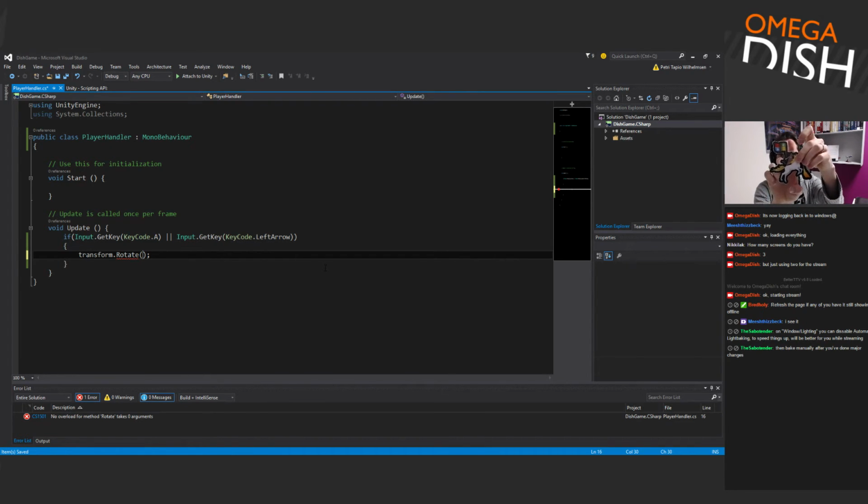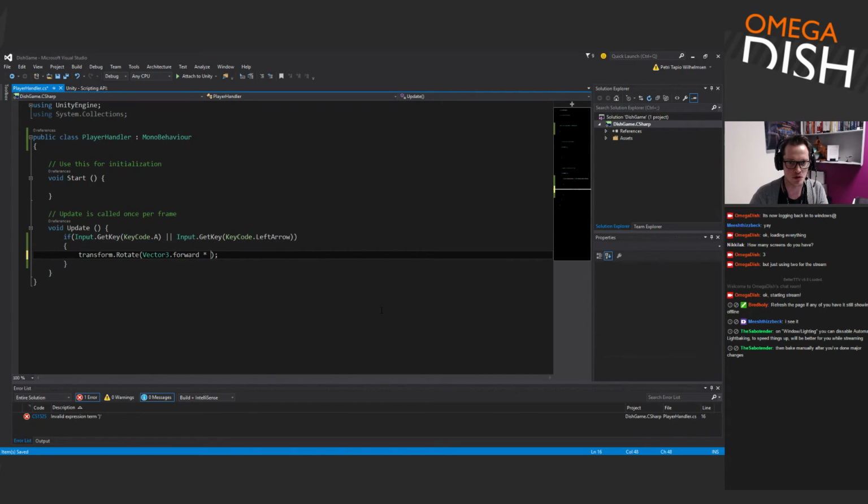If I would be rotating it against the y-axis, it would be rotating like this, or the x-axis, it would be rotating like this. But I want to have this kind of rotation, because that's how our game works. It's a side-scrolling game. So let's rotate this on the z-axis, which is forward. Forward is, as you can see, shorthand for writing Vector3(0, 0, 1). So I want to do that.